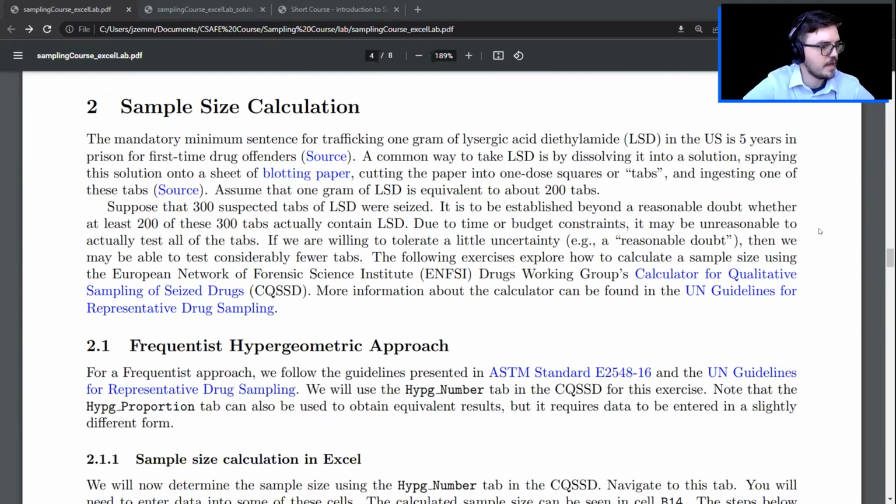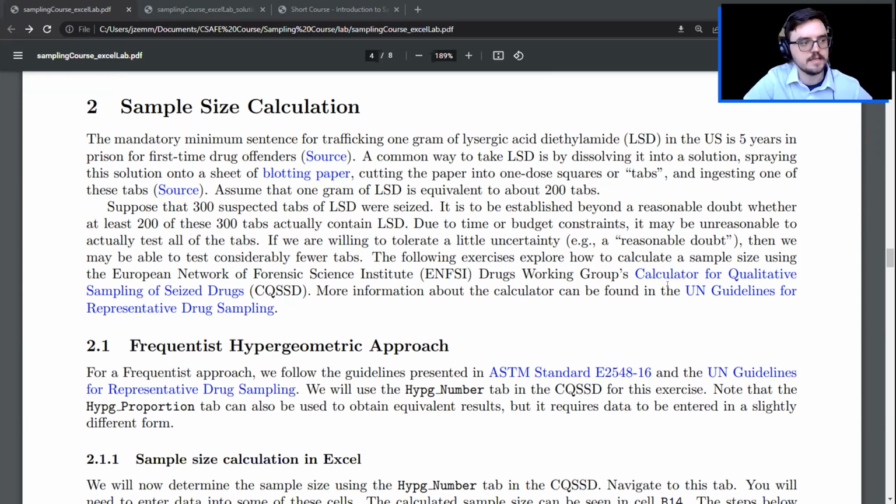For now, we're going to go ahead and move on with the last 30 minutes of the course and talk about sample size calculation. The intention of this particular exercise is not to really dig deep into those various formulas that Dr. Carriquiry showed you in the slides. It's more so to make you aware of a useful tool that was developed at the European Network of Forensic Science Institutes, specifically the drug working group there.